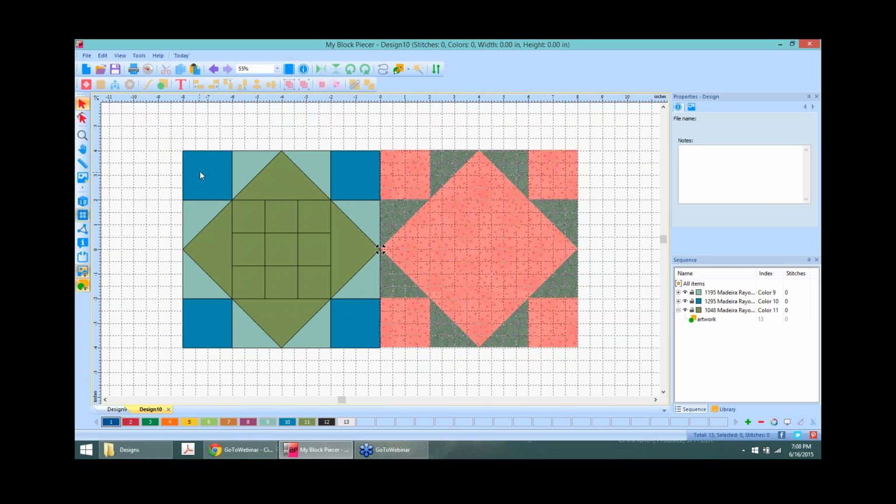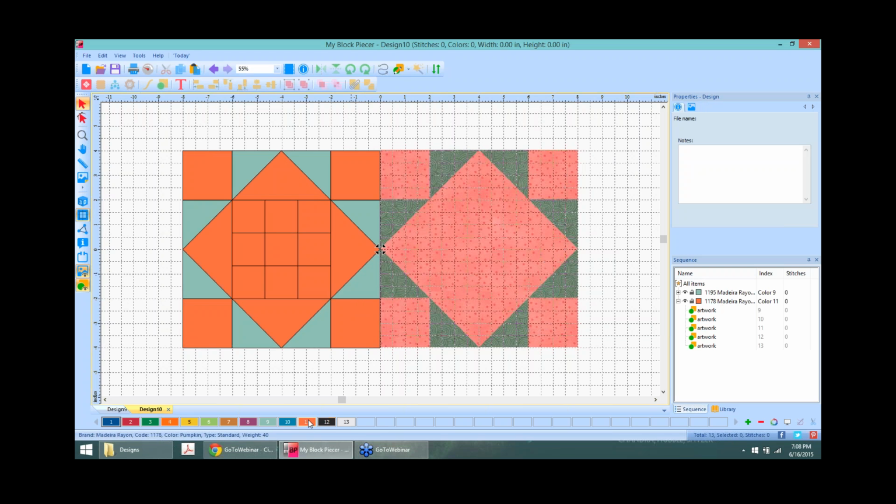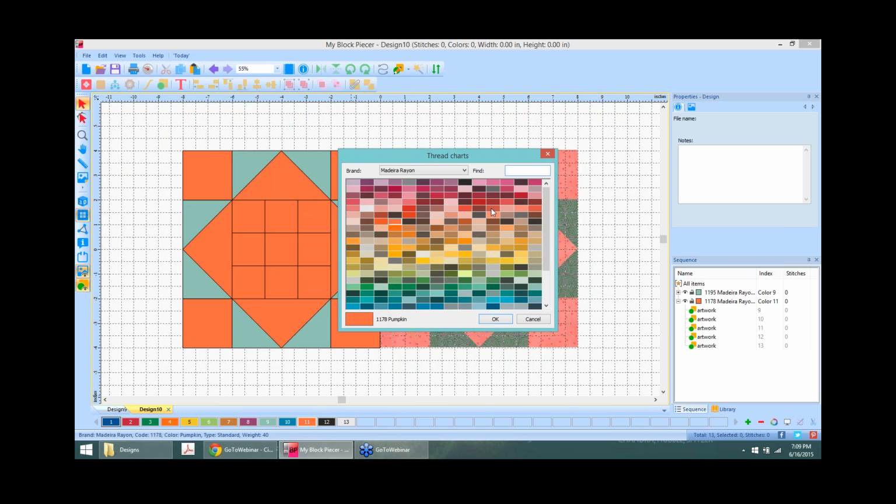Then I simply need to change the other colors to match the colors on this. So let's take the blue squares, and I think I just scooted that one a little bit. I did, so I just do a Control-Z to undo, or click my undo button up here. Let's select all the blue ones and make those green as well. And now all I have to do is select the green color, and if I want to change the color to closer match my block, I'll change that to pumpkin. Ooh, that doesn't really match very well at all. Let's try something not quite.